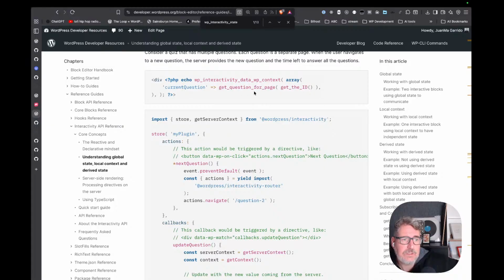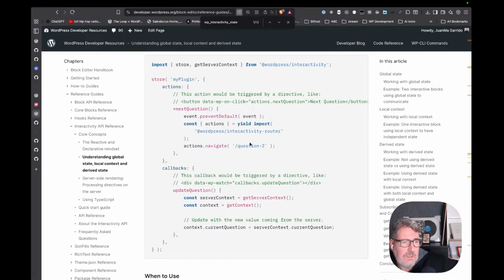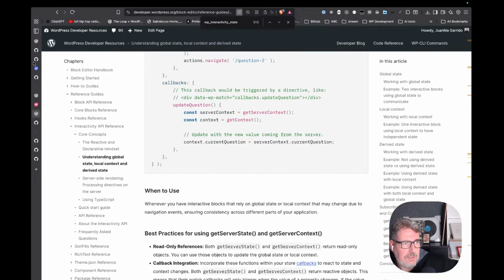Current question, get question for page. So for get the ID for each page, we have a specific question. And again, we can do the same, but with local context.